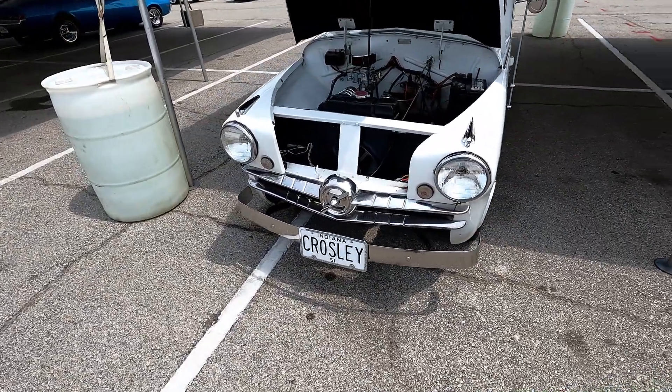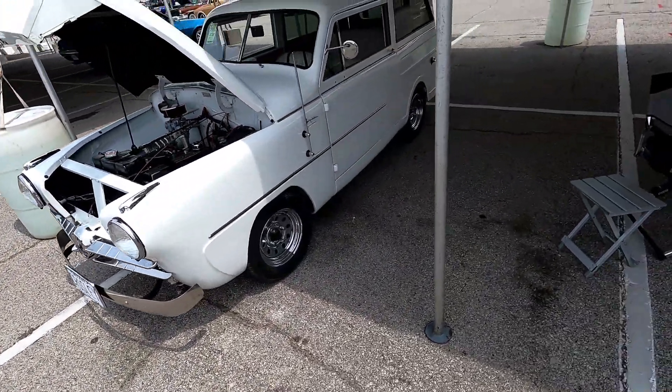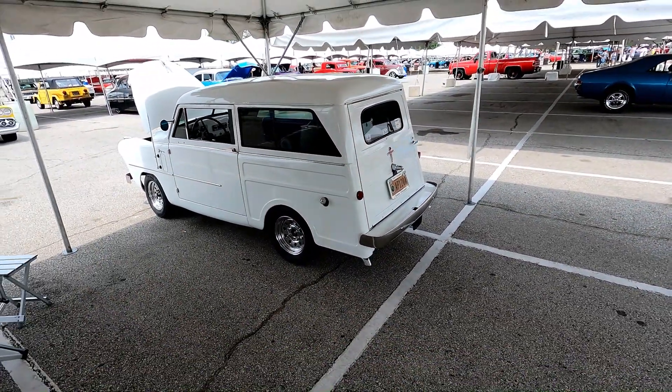This is something you don't see very often — a Crossley. Look at this, see the little propeller. These guys used to make turntables and at one time made itsy-bitsy cars, but they've got a definite cool look to them. Every time I go to a car show I've always got to ask: where are the GTOs and the Cudas? I hope I find one — actually no, I don't, because I'm afraid I'd want to buy it and then I'd be in trouble.